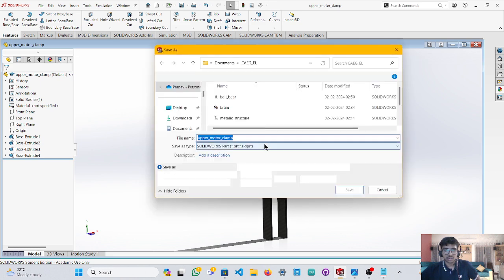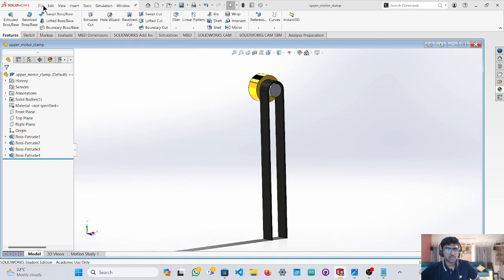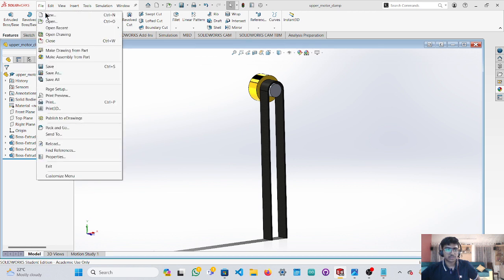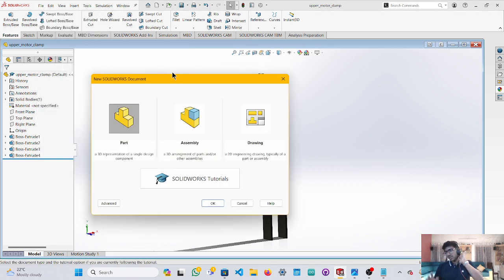Oh, wait. I already saved it, right? Yeah, sorry. File new. So this becomes the main part, and the lid, let us see what we can do later. So it's just a plane which we are keeping on that. The main part is the pipes and other things that we'll try to integrate and do it.